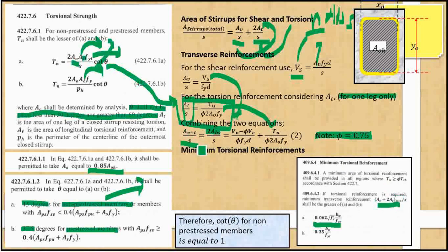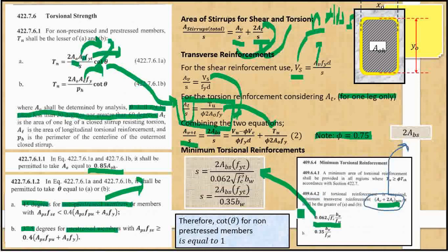Therefore, by the same logic, pwede natin siyang i-assume na equal lang siya sa 2Ab, kasi nagko-consider lang din tayo dito ng 2 legs of stirrups, okay? Unless otherwise specified. And upon rearranging this equation, and alam natin na equal tong term na to sa 2Ab over s lang din, makakuha tayo ng dalawang equation for spacing, considering yung minimum torsional reinforcements, which is ito. So, ito para dito, and ito para dito.